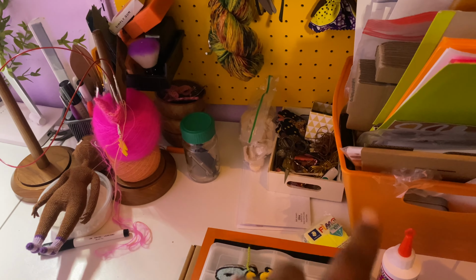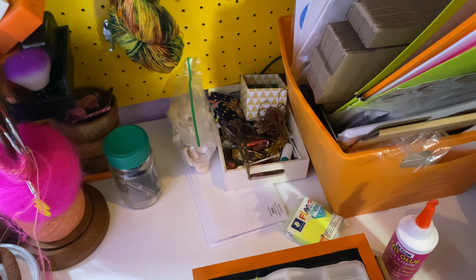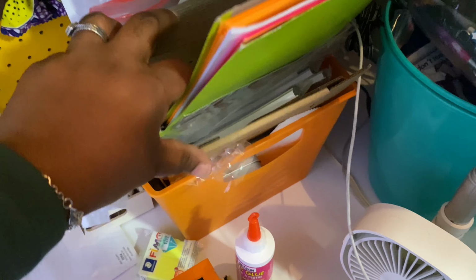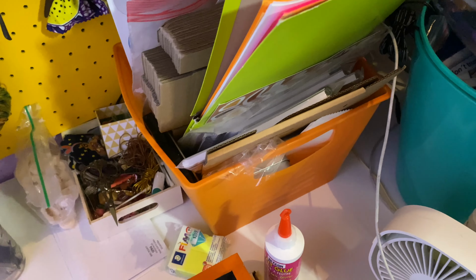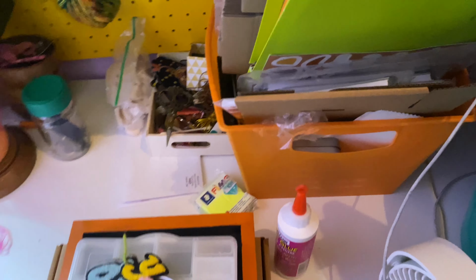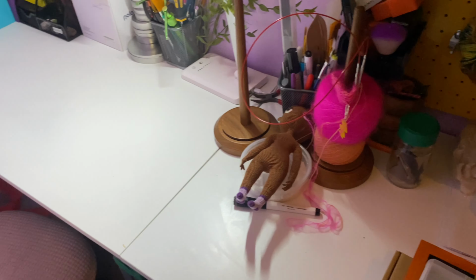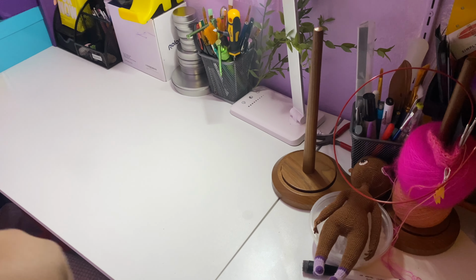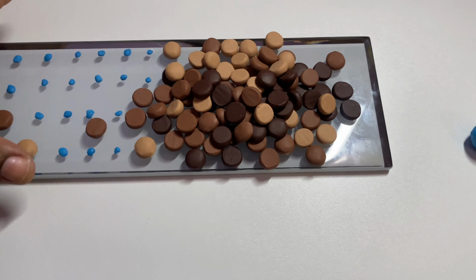Mostly like in this area. This is a lot of stitch markers and things that I use that need to be put away properly. I've got mail that I haven't opened, and then this is like my packing supplies that need to be organized better than that. I will be doing that some other time. Right now I have plenty of workspace to work on, and that's where I'm going to be doing my clay stuff.